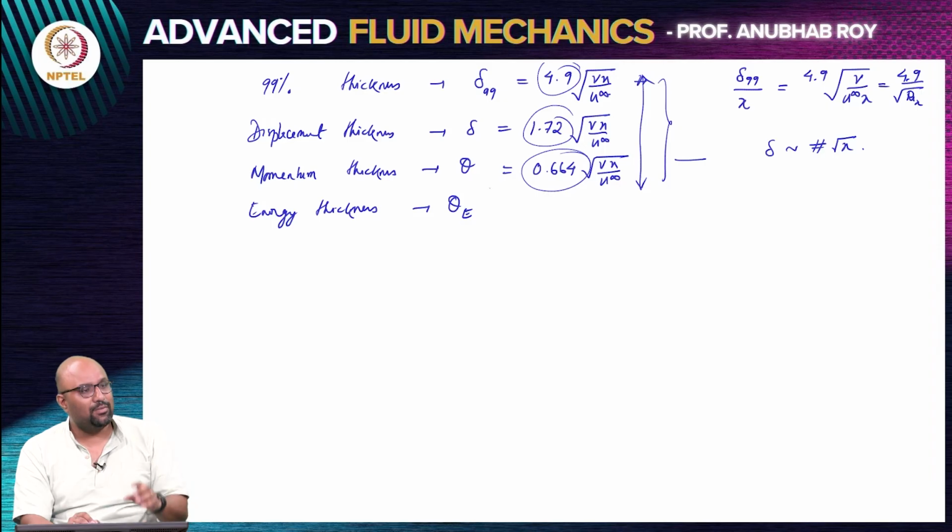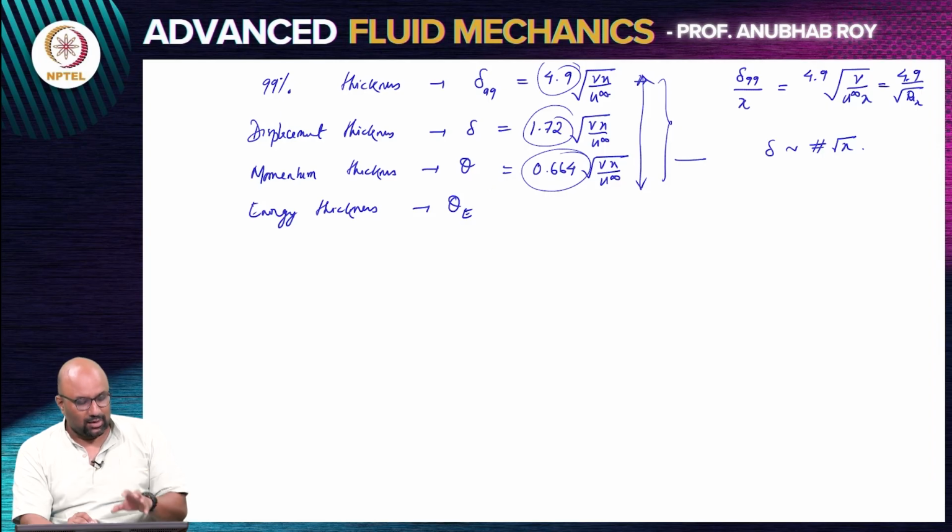Everything is tied with the fact that fluid is being slowed down as it moves adjacent to a surface. Now, which one you feel is more appropriate, you can take a call. But you can see all of them are within the same range of values. It's not like they're giving you wildly different answers. Again, this has to be computed here numerically. Later we will see there are different approximate ways of finding these various thicknesses.